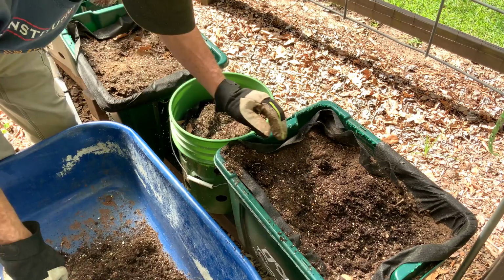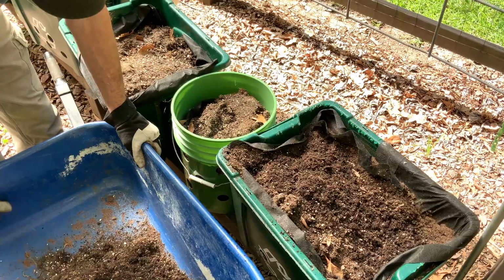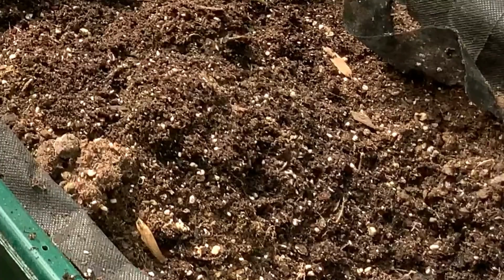So the first thing that we have to do is ants. Oh, that's not good. Oh wow, they're all over it. First thing we have to do is get rid of the ants. Well, I'm gonna dump this one.